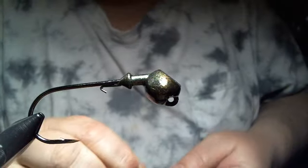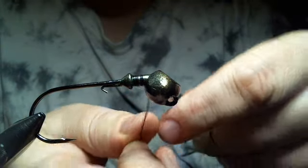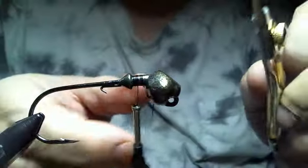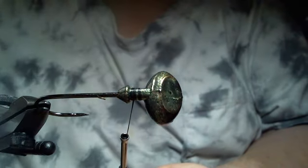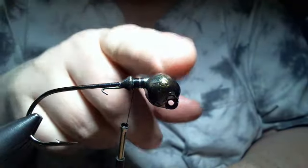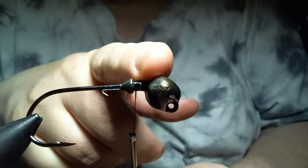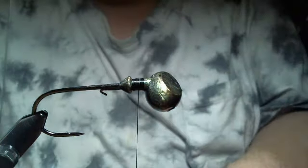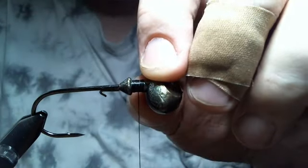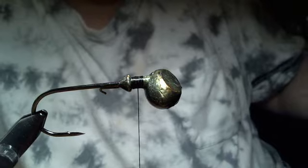I really have no issues with these hooks. I like them. So let's get started. We're going to use some 210 denier flat wax nylon and get our base started. One thing I'll tell you with this stand-up design: if you see in the back, right here it attaches to the head. You can see it's on an angle — this goes deeper on the back than on the front. I'm only going to wrap the thread to the front, because if you wrap all the way to the bottom, the skirt ends up long in back and short in front.